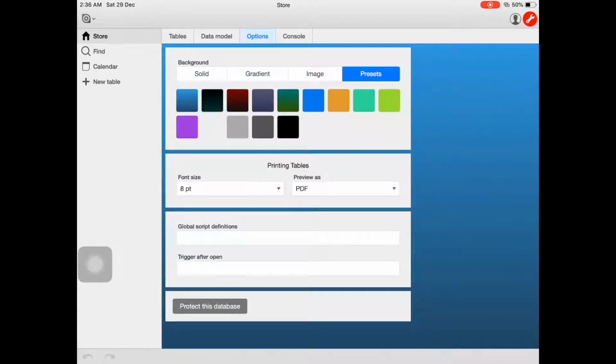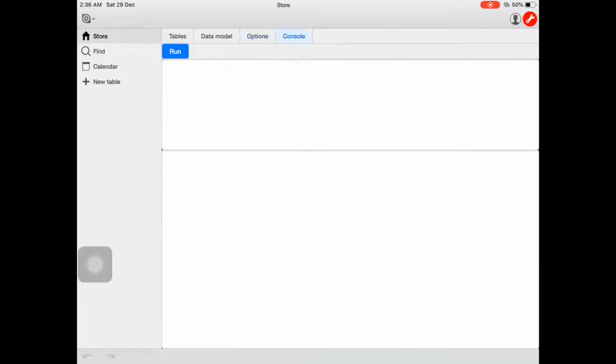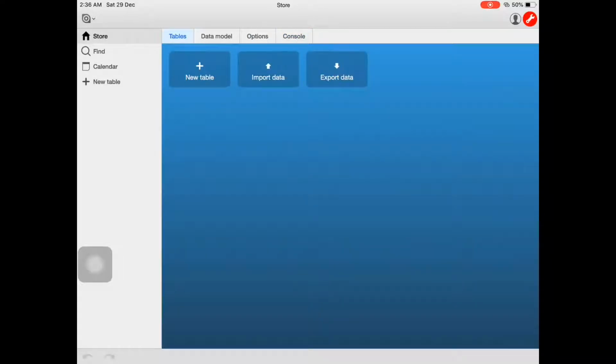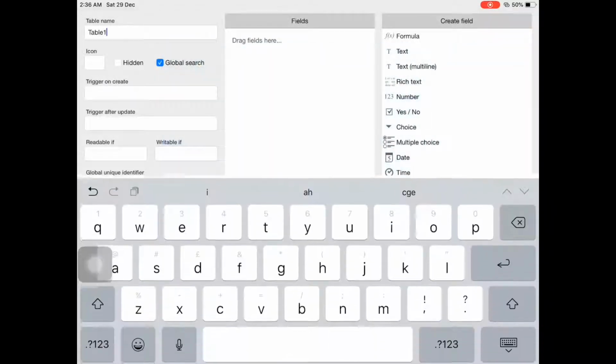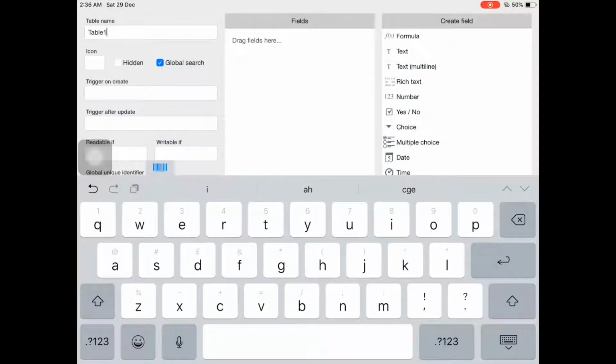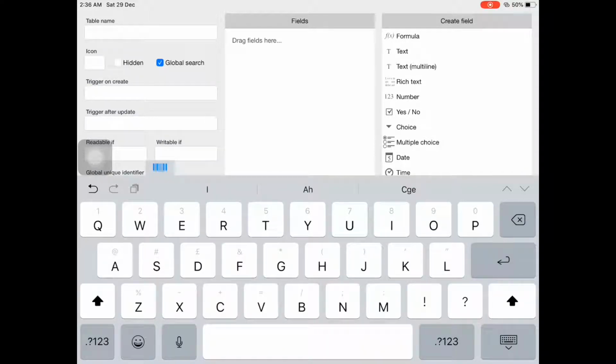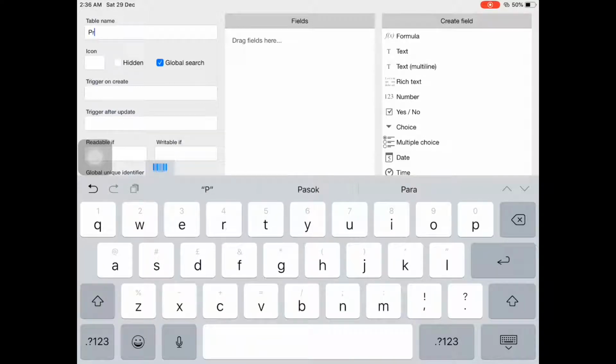This is for the reports in the console here. So let's just create a new table for this one. If you're going to sell a product, the first thing that you need to create is a product table. Here on the upper left part, you have to name your table, which, for me, I will be naming as products.